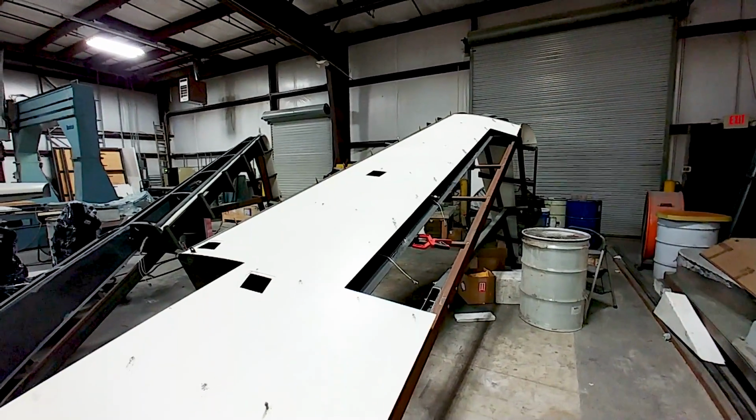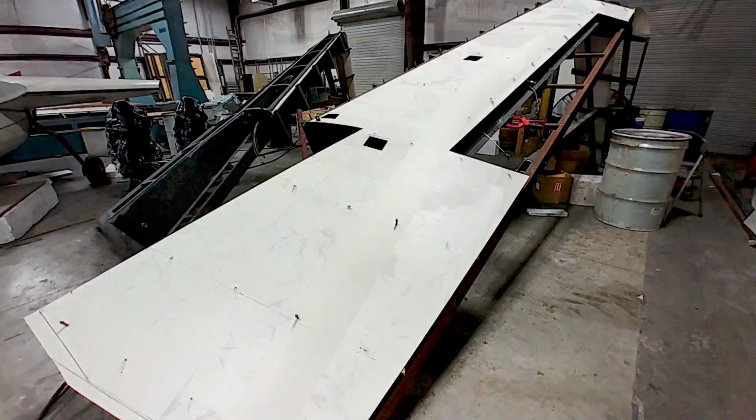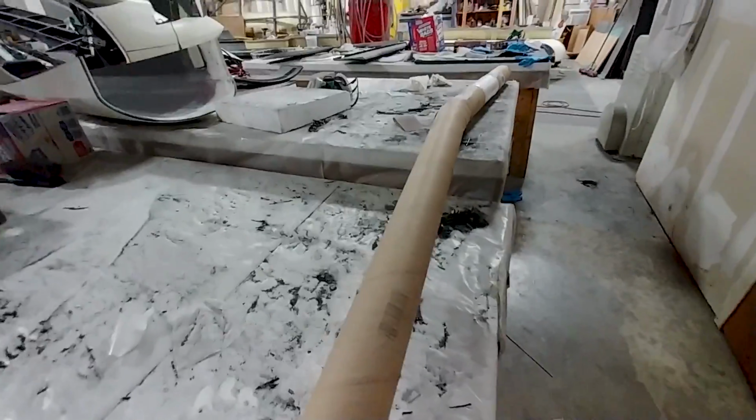And Jeff and Devin are busy getting this wing all ready to be bonded into place, actually the lower wing skin. And here you can see they've got it all clecoed and set up, ready to go.